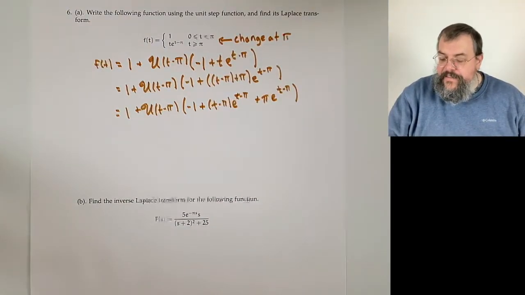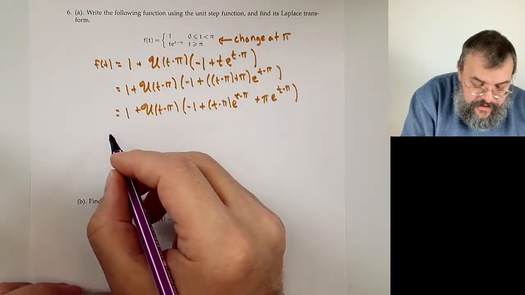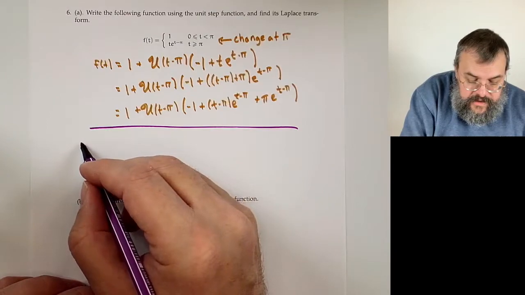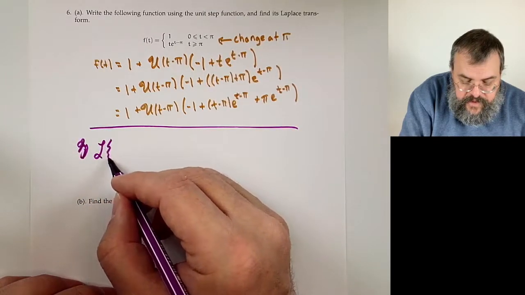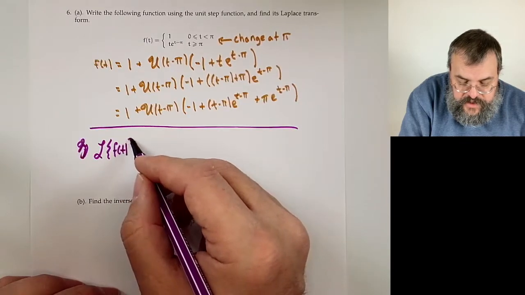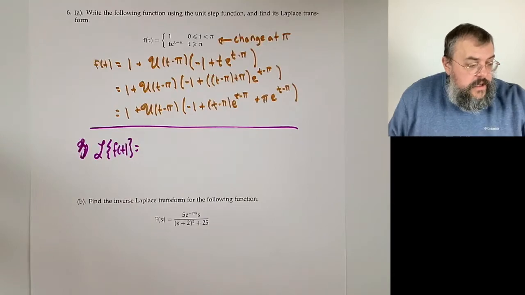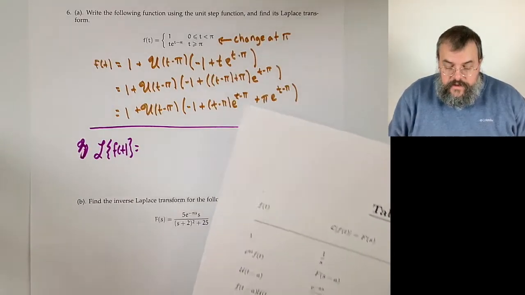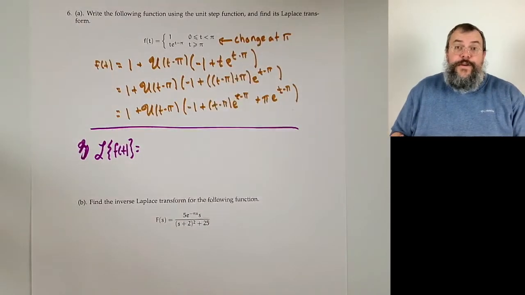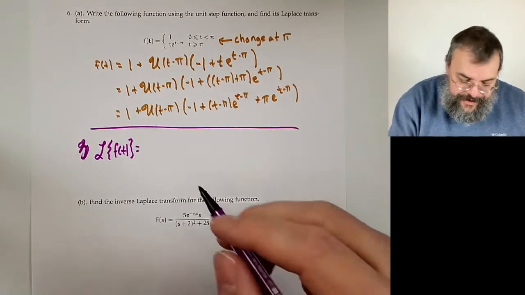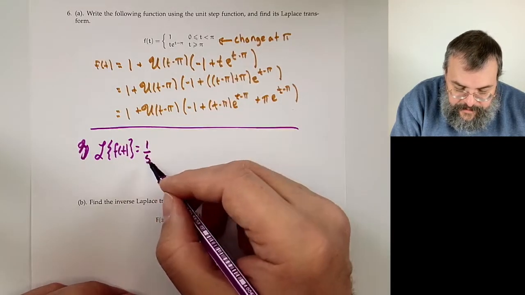Now, find the Laplace transform. Okay, so from here, it's not so bad. So Laplace transform of the function. We just go through it step by step. So 1, that should be number 1 on the list, and it is. 1 goes to 1 over s. You're like, oh, is 2 not the second thing on the list? No, nothing that silly. So 1 over s.